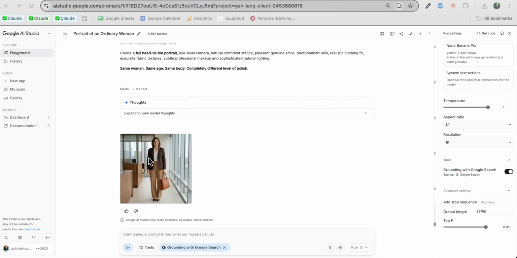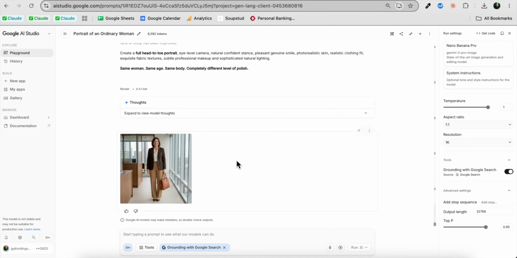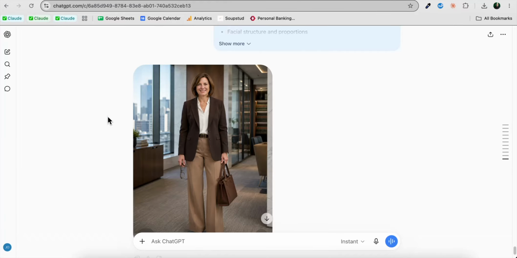All right, Google wins the speed race here. Let's see. Not bad. It's okay. It's kind of a boring outfit, but you get the point. It can help dress for. Now, you can even take a picture of yourself in your workspace, and maybe that helps you come up with some ideas. Let's see how we're doing here.